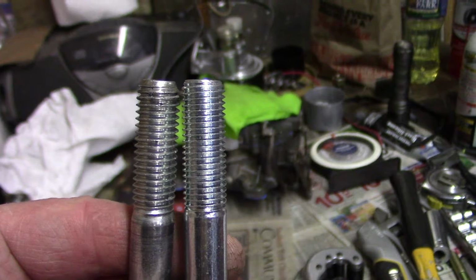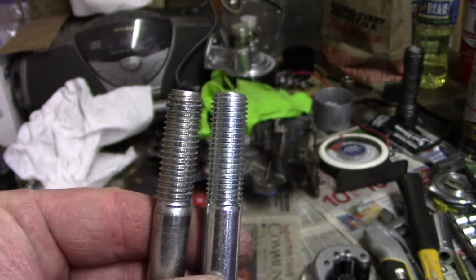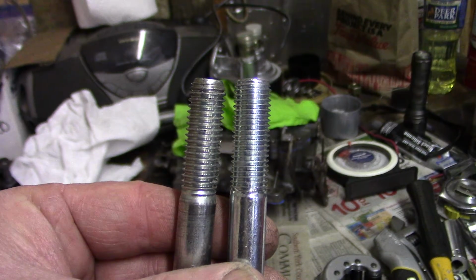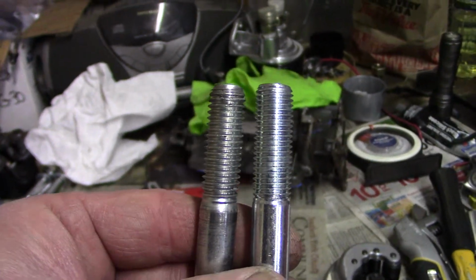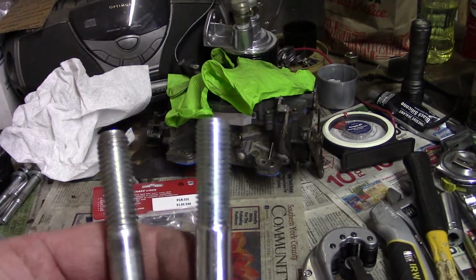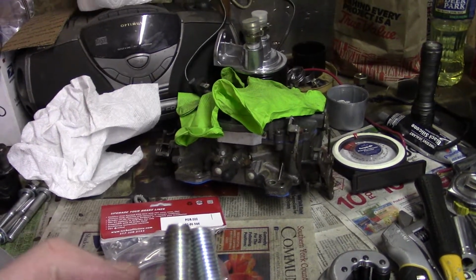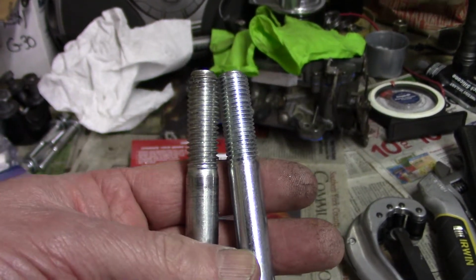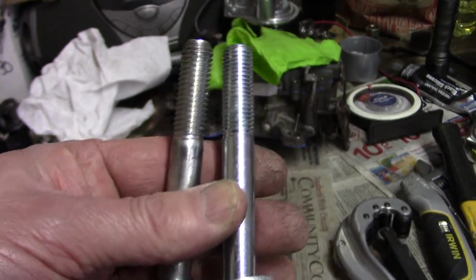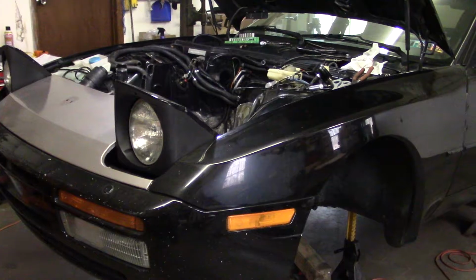They knew exactly what I was talking about when I called. I talked to Zeus, their 944 guy over at Renegade Hybrids, and I said, Zeus, I tried to bolt this thing in, and the bolts that hold the cross member to the frame just would not go in. I checked the original bolts, and they're a different thread. And he said, oh, yeah. He says a very small percentage of cars actually have this finer thread. I guess 90% of them have the coarse thread. Maybe it's because this is a later one. This car is one of the last ones built. There were 50 more 944 coupes after this one. This is a 91, so maybe that's why, I don't know.